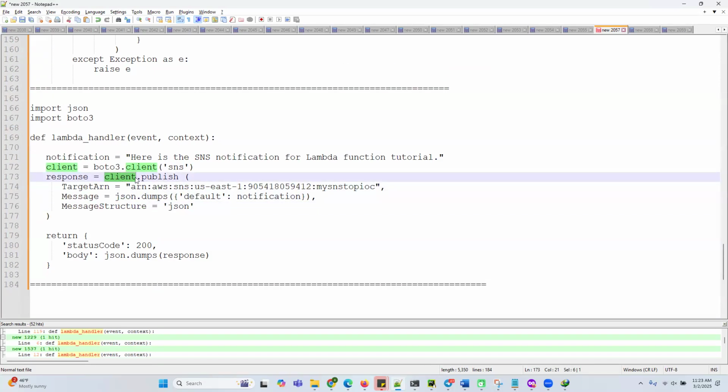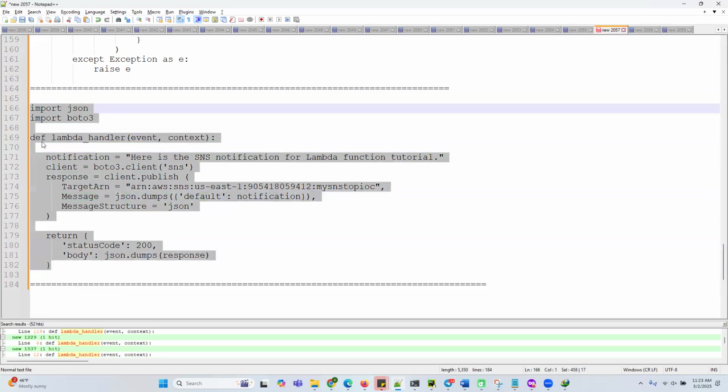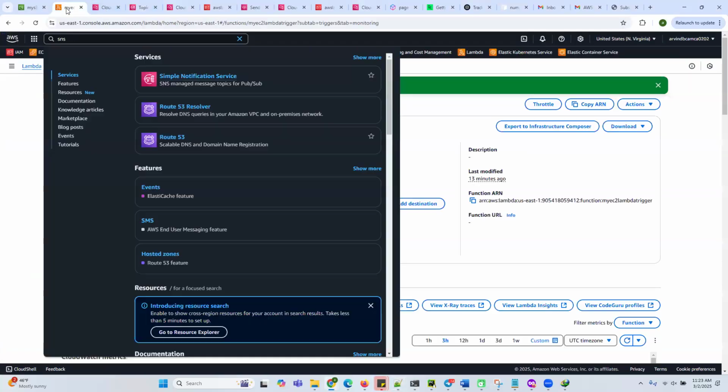Okay, yeah, here, the client.publish. In this function itself, you are passing the target ARN along with the message, as a string message. So you are sending this string message as a JSON message. Okay, now this code I will copy paste in the Lambda.